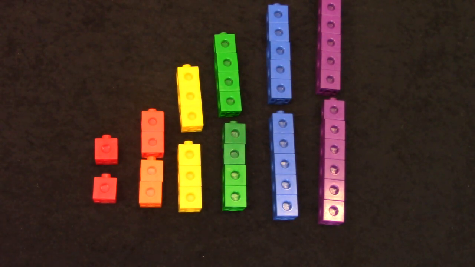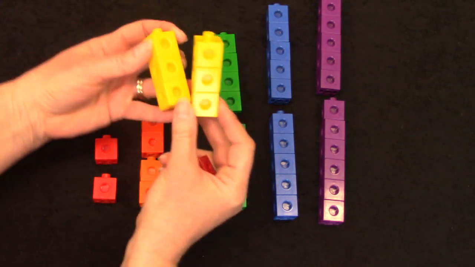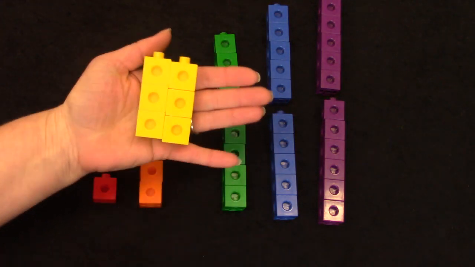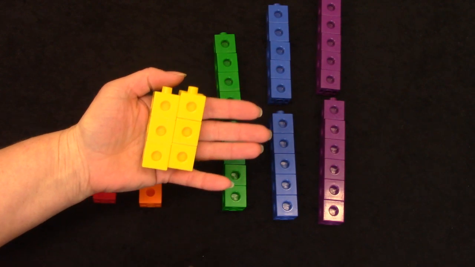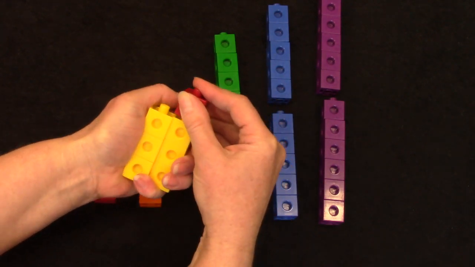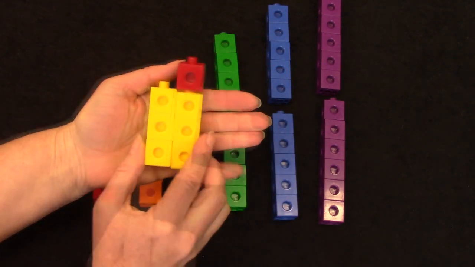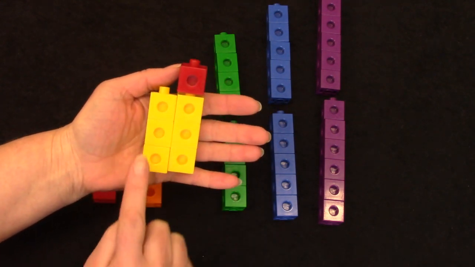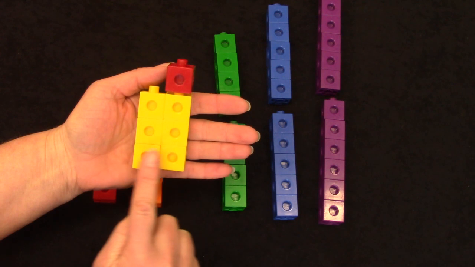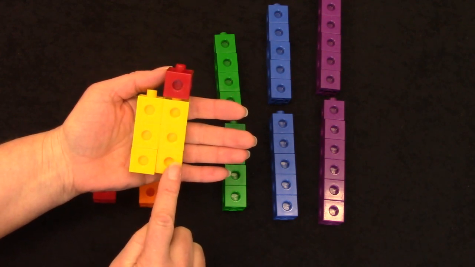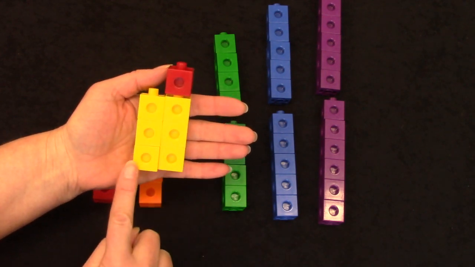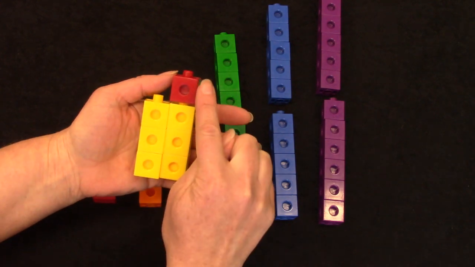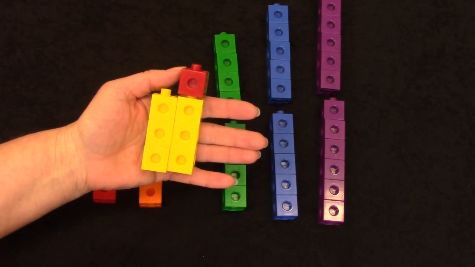What if I made it a little trickier than that? What if we had three plus three, but I added one to one of the sides? On this tower I've added an extra one, so it's not three plus three anymore, it's three plus four. We could still add three plus three is six, plus one more is seven.